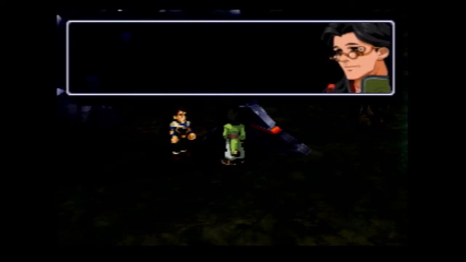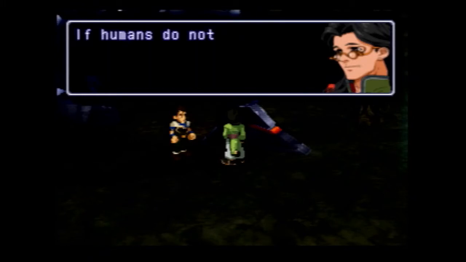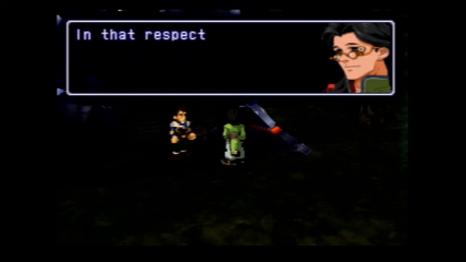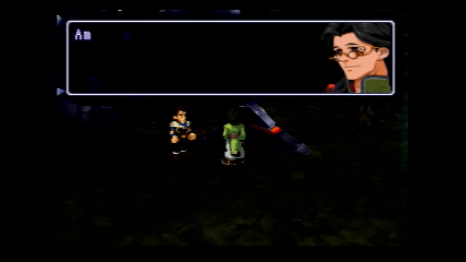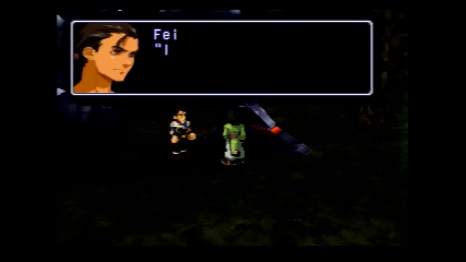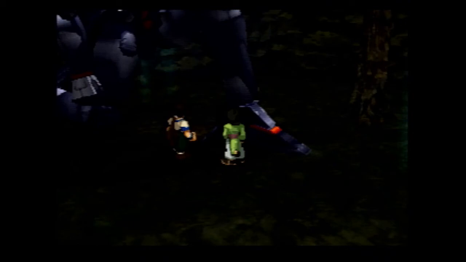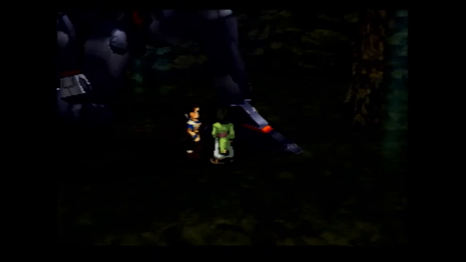I just hate gears. Faye, using power or being used by power, is that not a problem of the heart? If humans do not use their power for wrong, it can be a good thing. I believe such power can help us. In that respect, I know you will be fine. It sure helped you out this time. Am I right? I want to believe that, but something is holding me back. This gear. Well, whatever. At least Ellie is safe now.